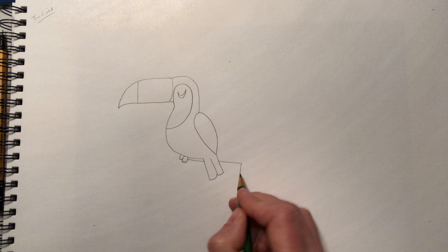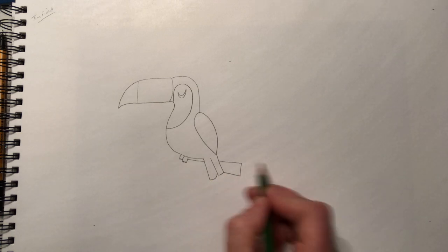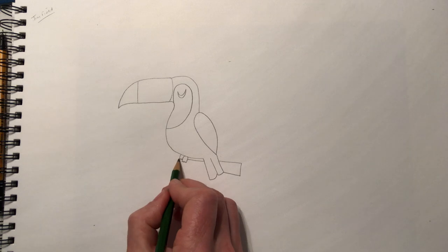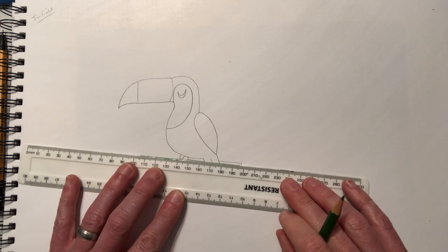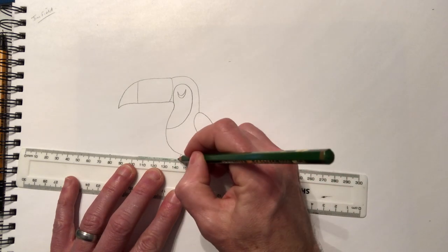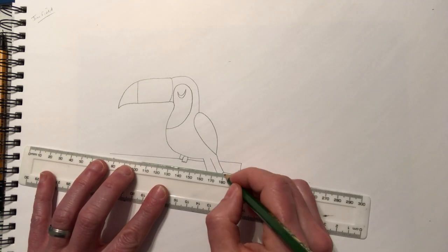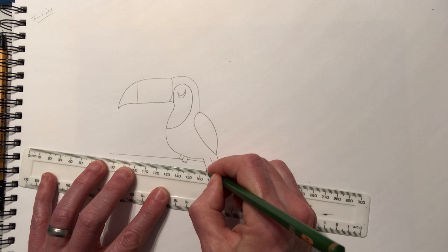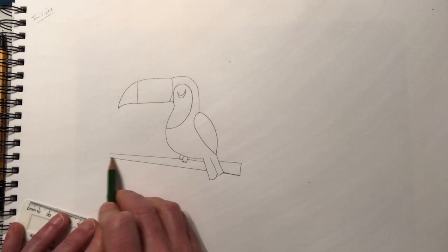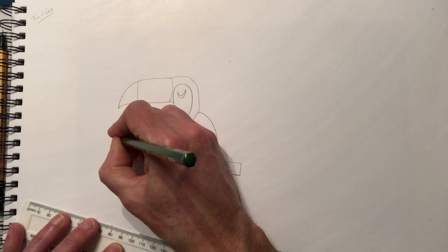We can extend the branch as long as we want across here, just finishing in this kind of area. You can draw it freehand, or actually get a ruler — if you're not confident drawing straight lines, use a ruler. Go right out, and whatever angle you've drawn here you've got to do the same past his feet, getting it so it goes narrower at this end than this end. Finish it off there.